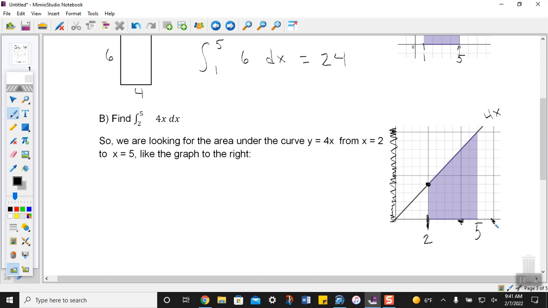What's the function that we're working with here, kids? 4x, right? So if this is the function 4x, if you plug x equal 2 in, what do you get for an output? What would 4 times 2 make? 8. So isn't this up here 8 units? 2 comma 8? Oh, yeah. I'm gonna put the right ones in for sure, is that okay? Yeah. What if I plug 5 in, my friends? You get 20. So we all agree at this point up here it's 5 comma 20.